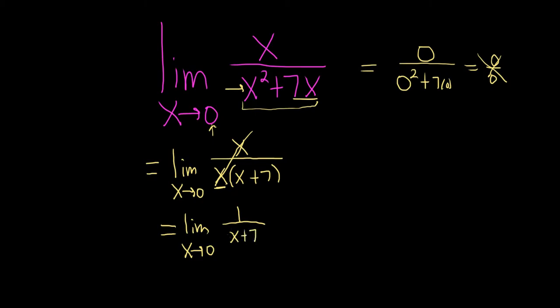And so now we've reached a point where we can actually take the limit. We can evaluate the limit. We can take this number and just plug it in. This is equal to 1 over, notice there's no limit sign now, so you write it every single time until you actually plug in the number or use some other technique.